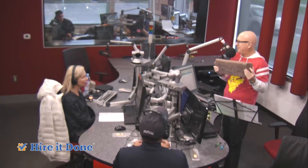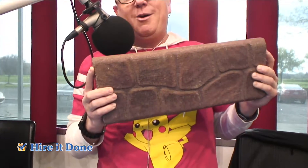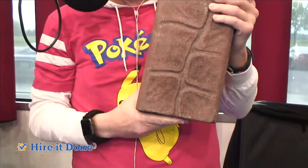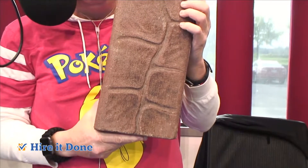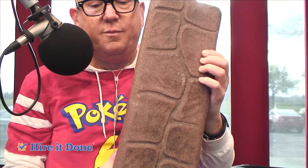Adam's dancing with the curb. For those of you who want to see what an actual concrete decorative edge looks like, I'm holding one in my hand — and it's heavy. If you want to see what concrete decorative edging looks like, go on Facebook Live right now. We're on the Hire It Done page. That pattern I'm holding is the flagstone — our most popular pattern. We also have a herringbone and a cobblestone. If you go to FriendlyEdge.com in our gallery, you'll see a lot of pictures of jobs we've done, and different styles and patterns available.